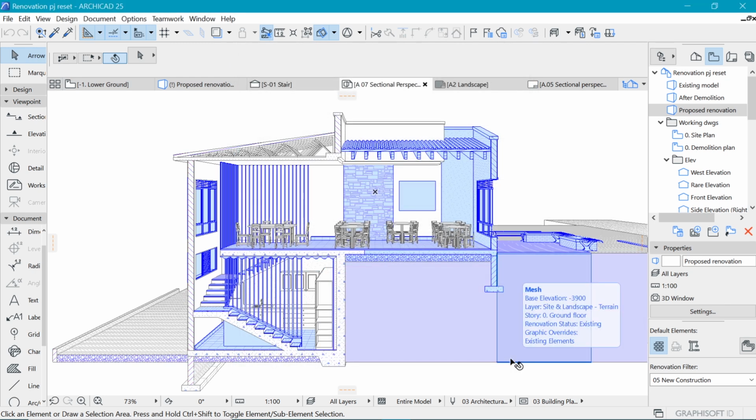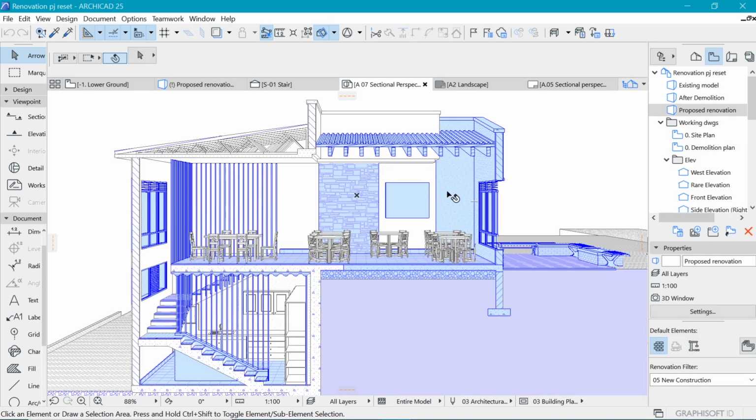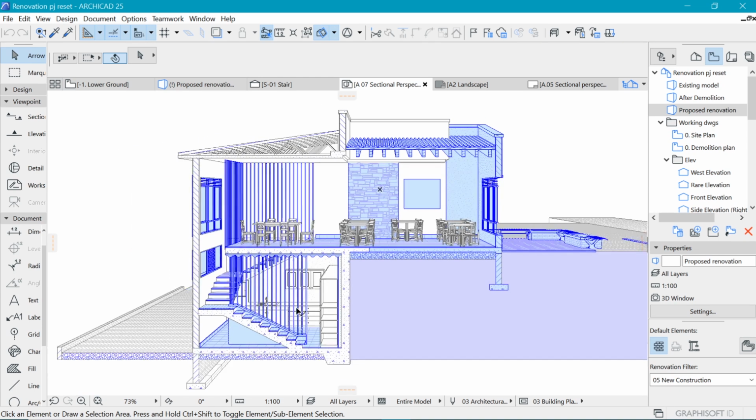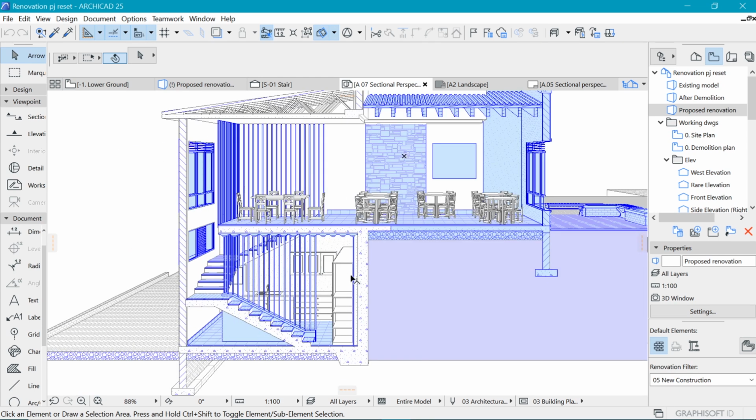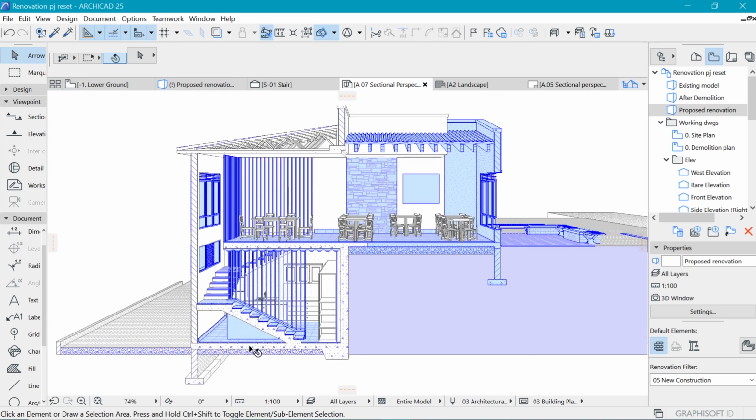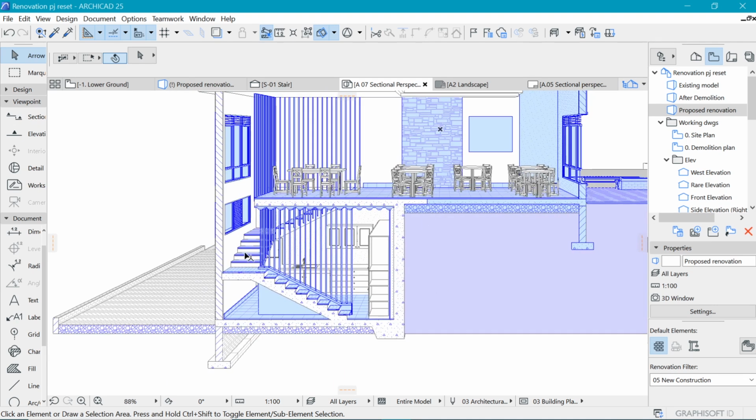Woo! The magic is here. You can see that in the drawing, we have enabled the rendering on these surfaces. There's some texturing on this wall right here, and it's pretty cool. And just one problem that we did create: this stuff is supposed to be existing and not overridden in blue.